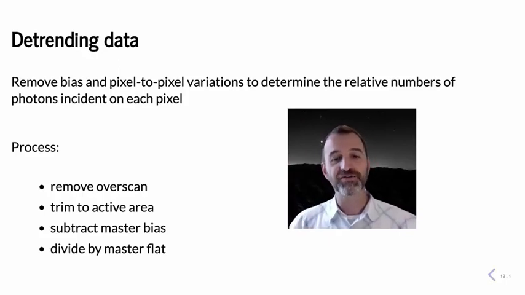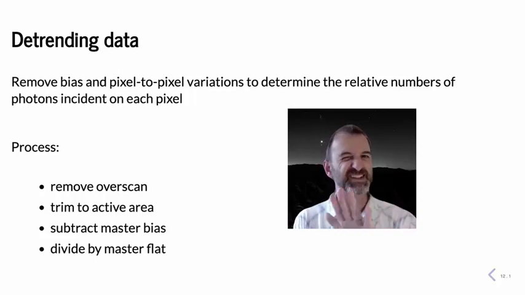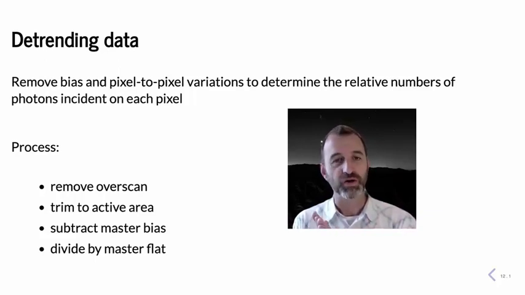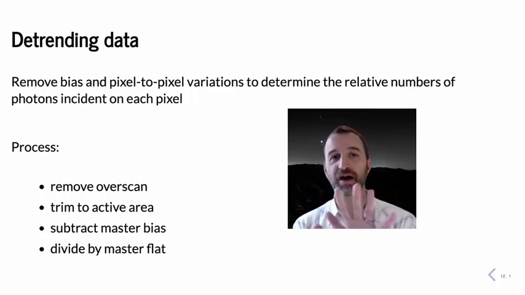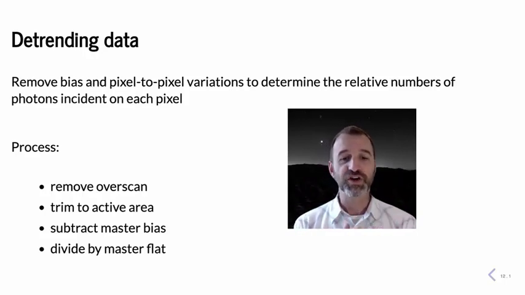So remove that off. Then we can subtract off the bias, and we take that stack of biases because we want to have the best measurement possible without any noise. We don't want to add noise. If we subtract that off, and then we divide by our master flat, which again is a stack of a bunch of images, each one pointed at a different spot, so that we don't have things like stars or particle events affecting our measurements. And once you've done all this, you've got a nice detrended image, and you're ready to do some science.